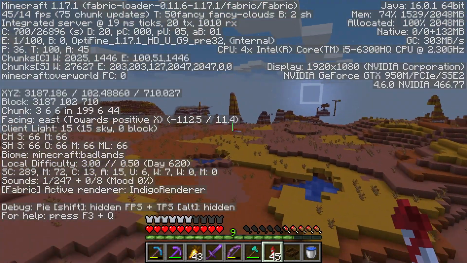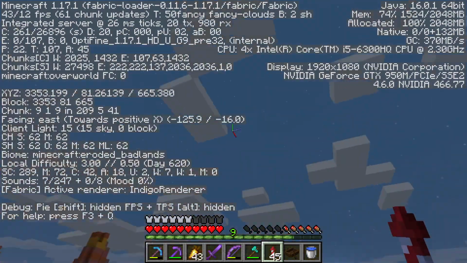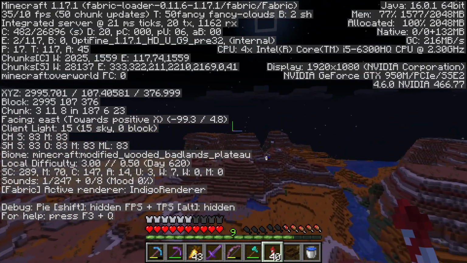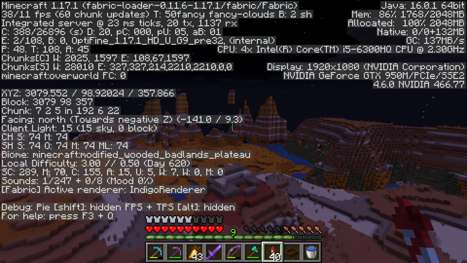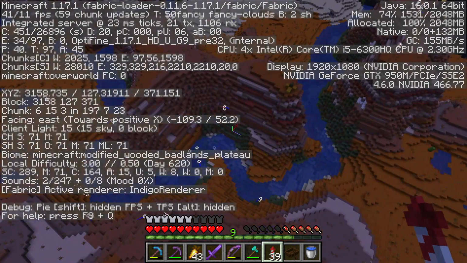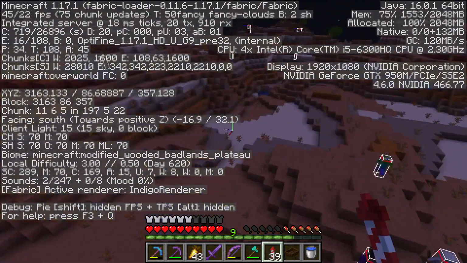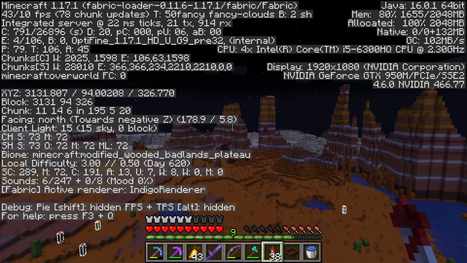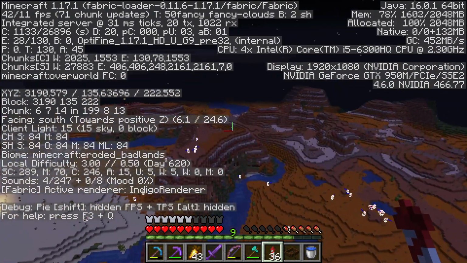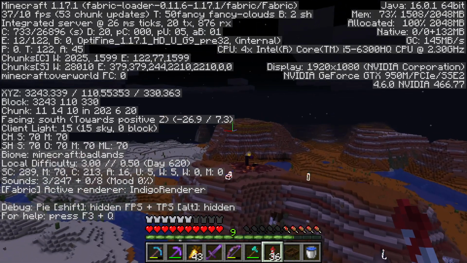Let's see, so we got the Badlands Plateau, Eroded Badlands. Okay, I did a quick Google search, and what we're looking for is the Wooded Badlands and the Wooded Badlands Plateau, which I don't know if we have in this collection of Badlands biomes. Oh, there's one. Modified Wooded Badlands Plateau. I don't know where the wooded is coming from, because there's no trees there. But okay. There's the Wooded Badlands Plateau. And then I think there's one that's just Modified Plateau without the wooded part. But I could be wrong about that.